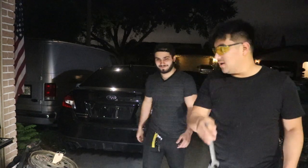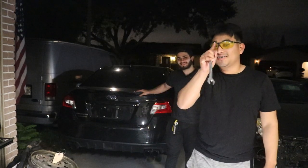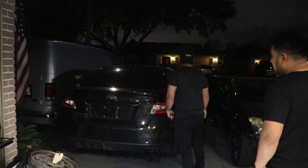Before I get any hate in the comments, this is an STI, by the way. It just has the low profile wing. So don't give me shit saying it's that. It's super sleeper right now. Don't give me shit saying, oh, a WRX putting an STI wing. No. It's an STI getting an STI wing, all right? Trash, and then it's going to look nice.